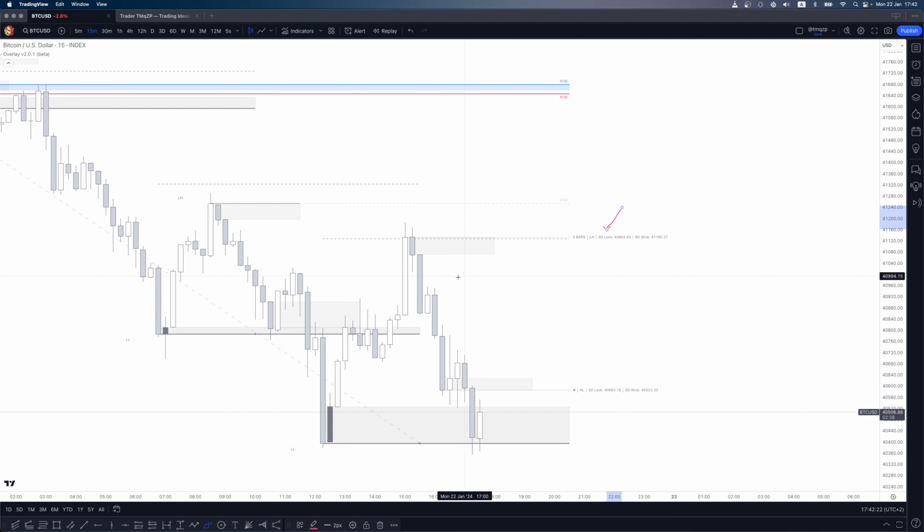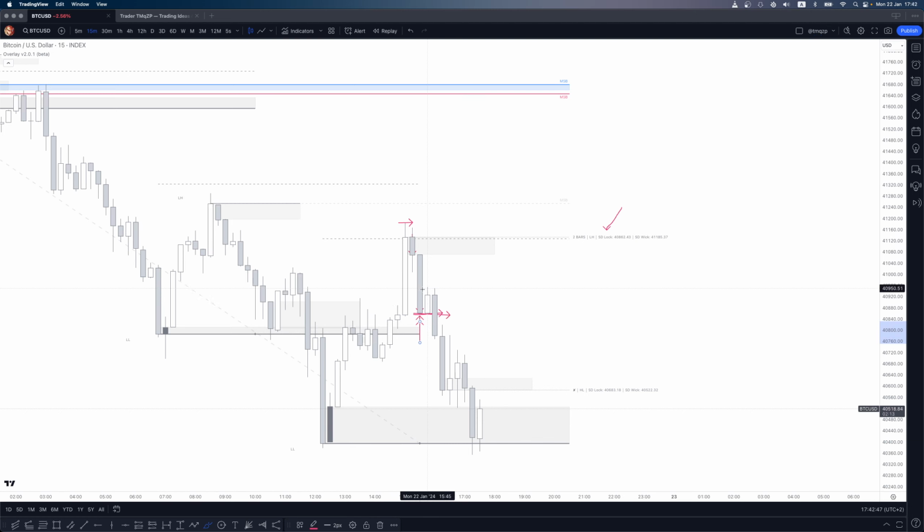SD lock. So this is this level here, where this SD block locks in, 1, 2 bars. This is where it locks. And then we have the wick, which is this level here. This is just a tiny help for if you're trying to place a buy or sell order, because as you'll see in a moment, there are going to be SFP and deviation signals triggered on this bar.